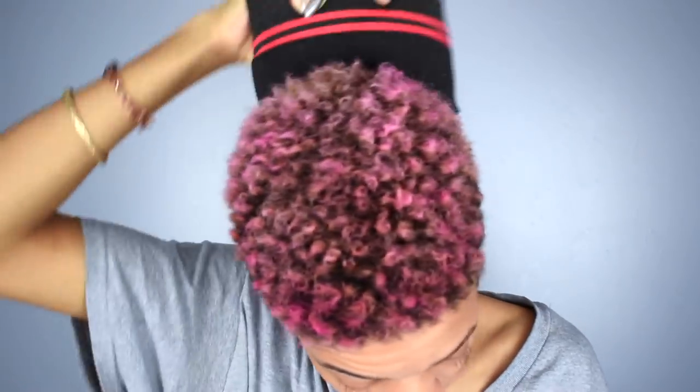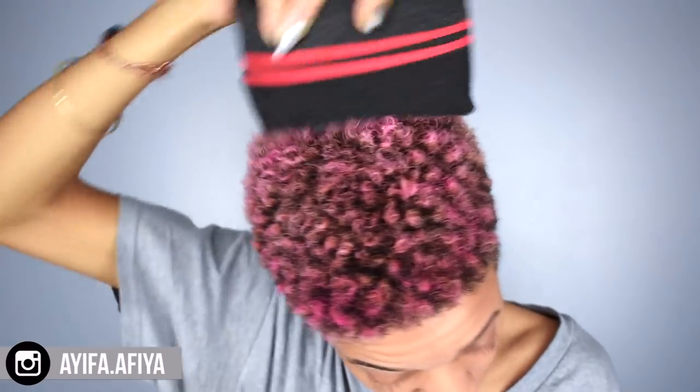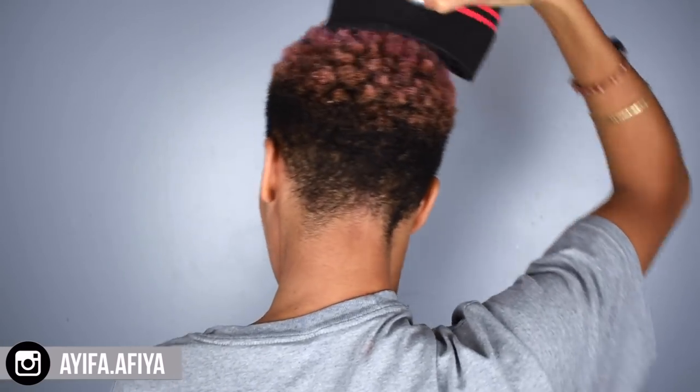I think I did it for probably about a good 5 minutes, kept stopping to check to see if I like how it was turning out, making sure it's good. Didn't stop until I liked the results. And this is my second time using a sponge, and I like it, because the first time I used it, my hair was way longer than this. So I actually like how this looks on my short hair.